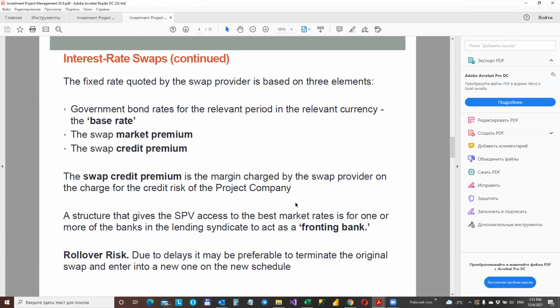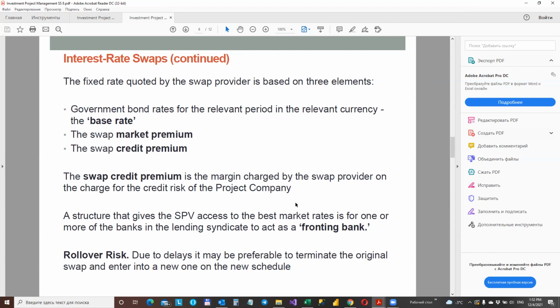If a significant shift in the schedule takes place, say 6 months, because of delay in the project completion, it is preferable to roll over the swap, that is, terminate the original swap and enter into a new one on the new schedule. Any breakage costs of termination would be largely matched by the benefit of a lower long-term fixed rate, and any profit would be compensated for by a higher fixed rate. However, the project company may face some difficulty with the swap provider. The swap provider may no longer wish to provide the swap and try to use the rollover request as a way of getting out of it.